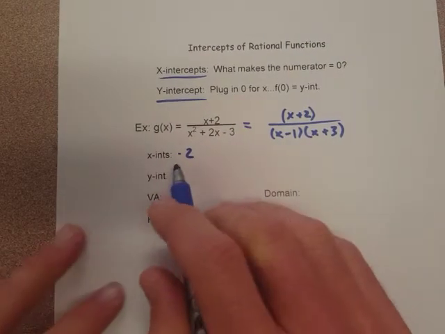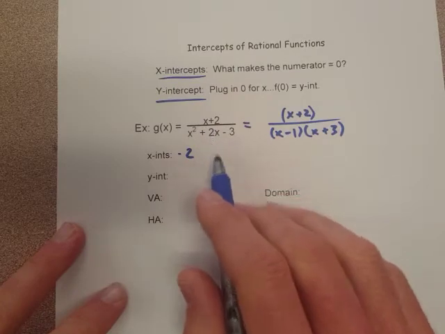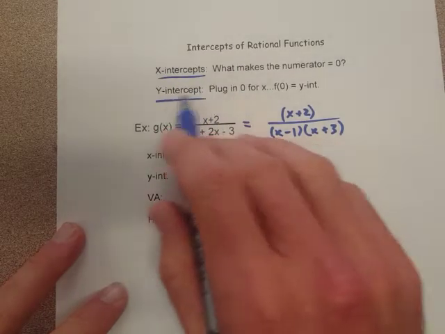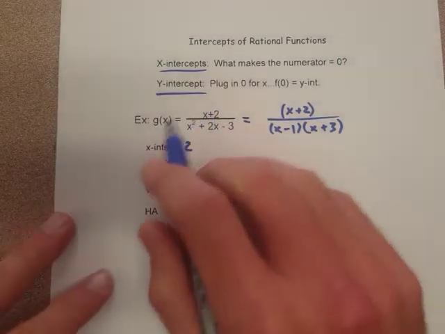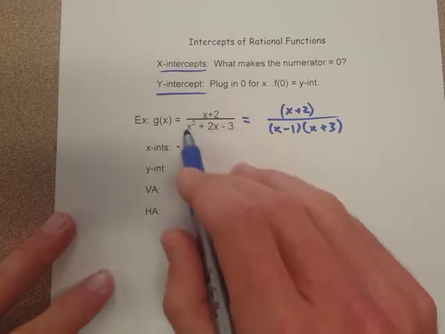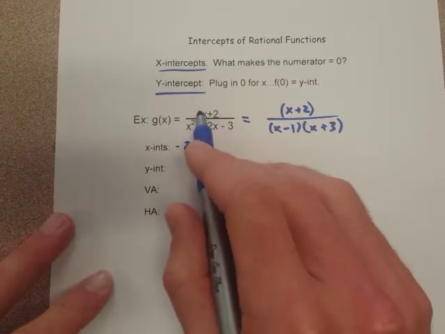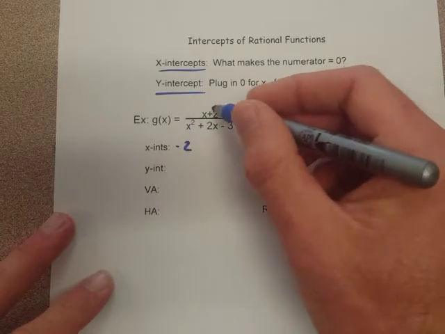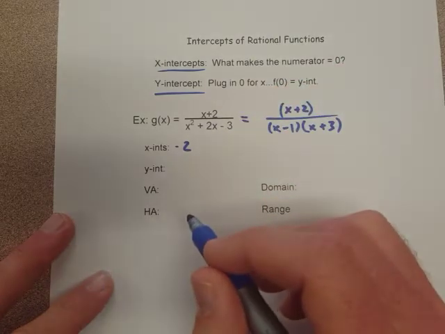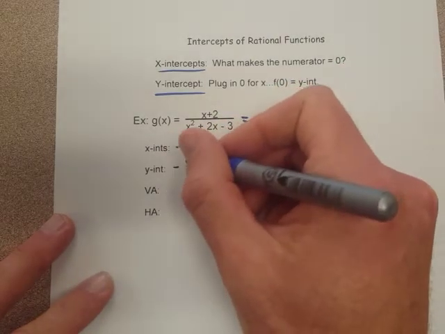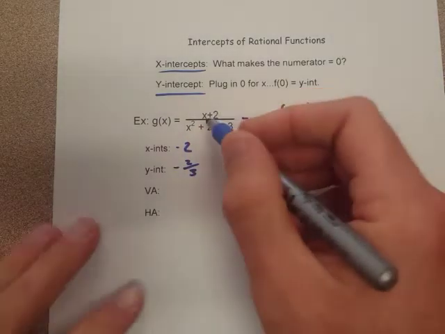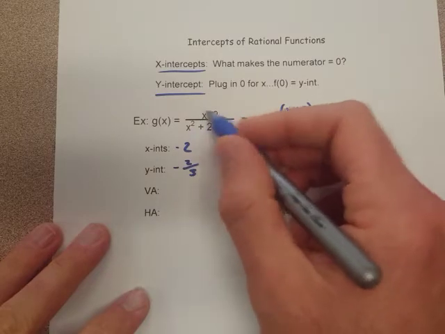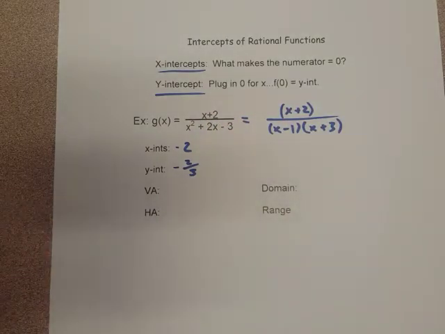The y-intercept, all we have to do actually is plug 0 in for each of these x's, as it mentions right here, and this works for basically any equation that you can ever think of. So plug 0 in for all these x's. If I put 0 in here, here, here, what I'm left with is just 2 over negative 3, which we can put the negative anywhere. 2 over 3 would be our y-intercept in this case. So that's just plugging the zeros in for all the x's and seeing what's left over in the fraction.